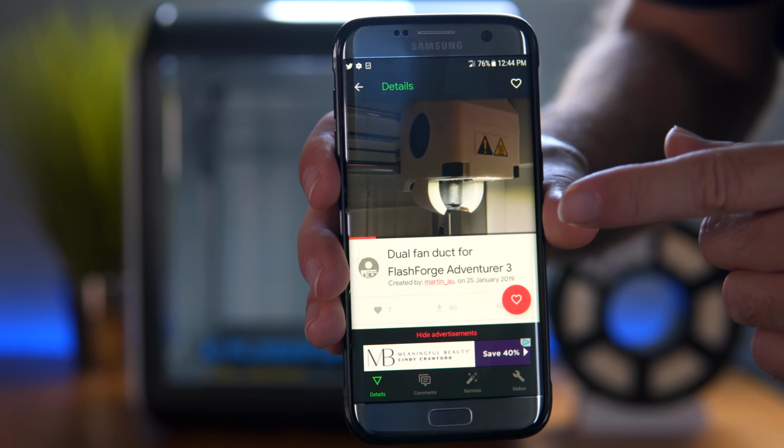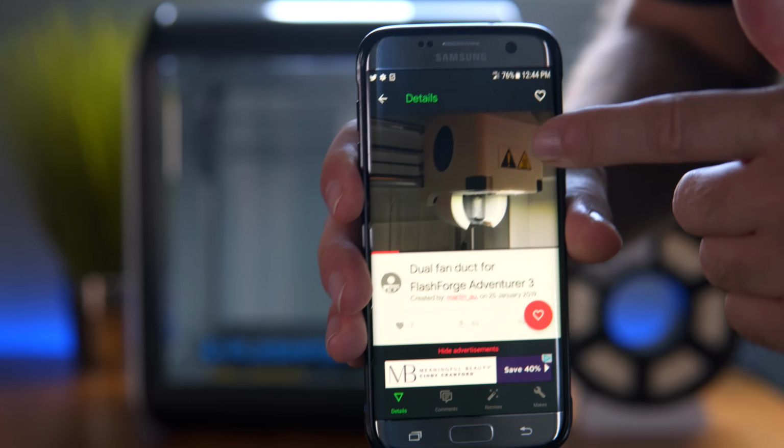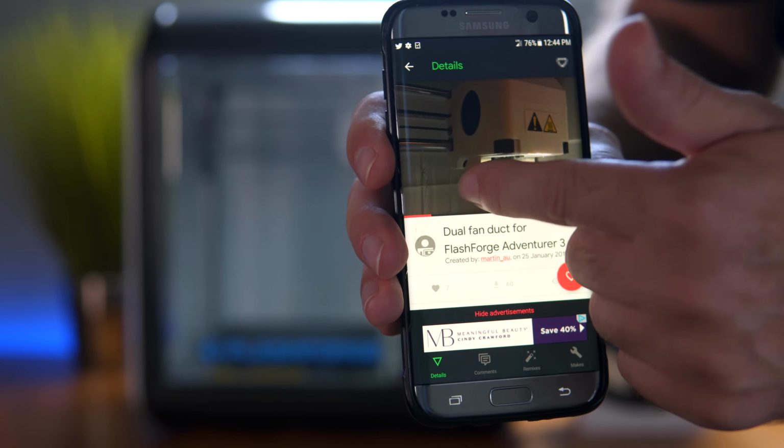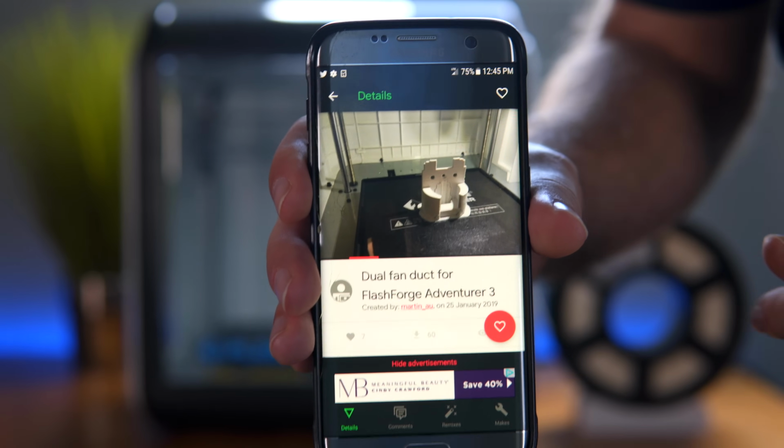So we're going to try to print that in ABS, the white ABS that we have, because that would be the perfect material for this situation, because we're really close to the hot end. So I'm going to go ahead and load this up in the printer, and hopefully we can get a pretty good print.